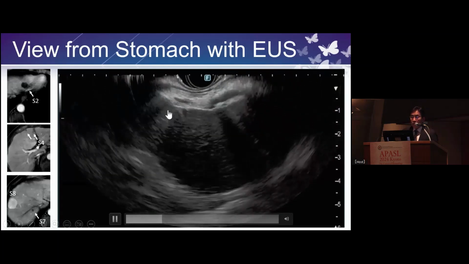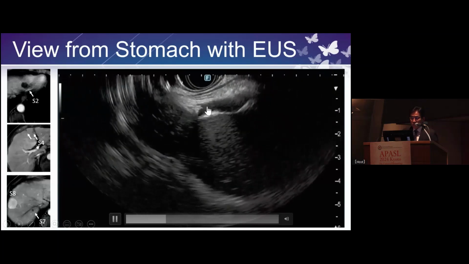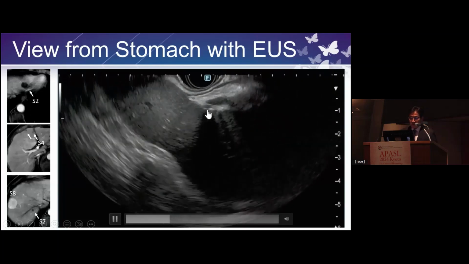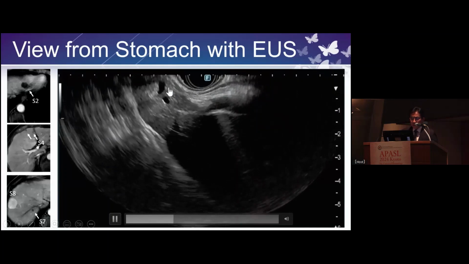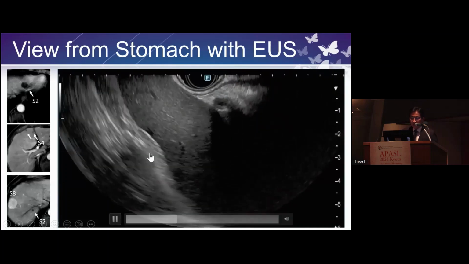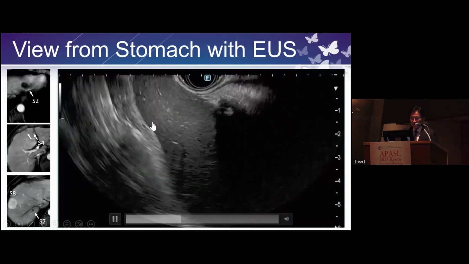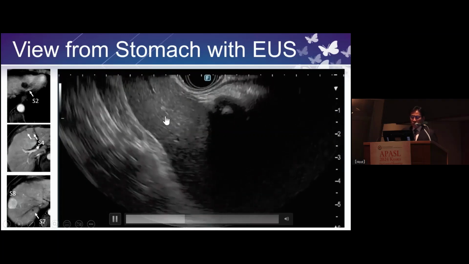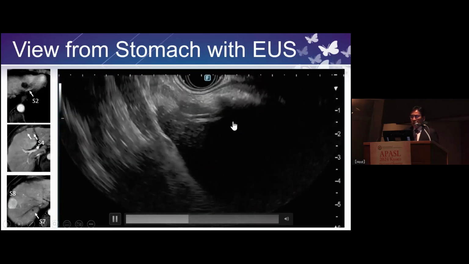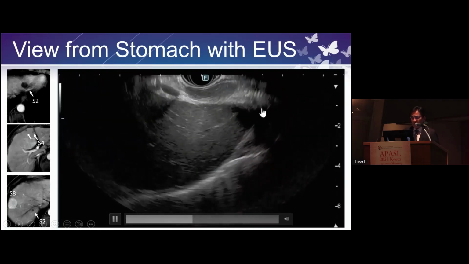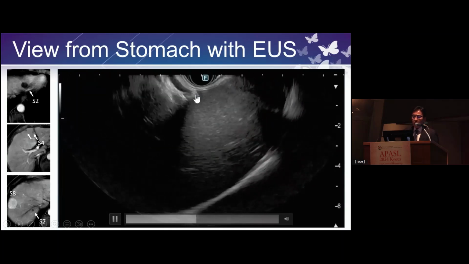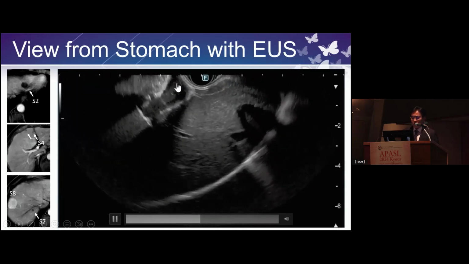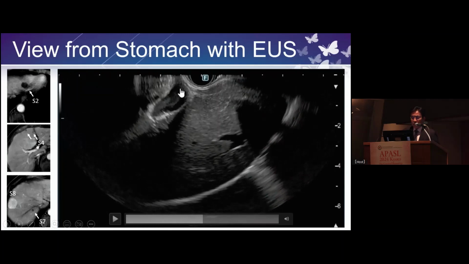This is P4, segment 4 portal vein. A little bit clockwise rotation, we can see the cyst. You can see this is a segment 4 cyst. Here also, segment 4 cyst. Very easy. So just follow the portal vein. And here, clockwise rotation more. This is the middle hepatic vein and right portal vein. Stop. This is the anterior portal vein. And P8 and P5 here.